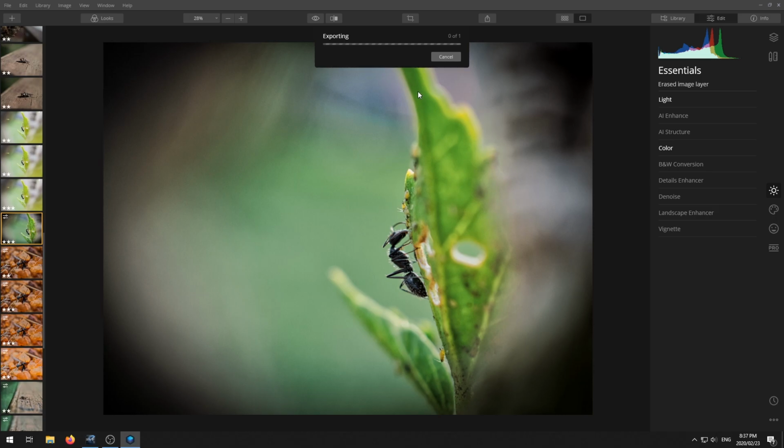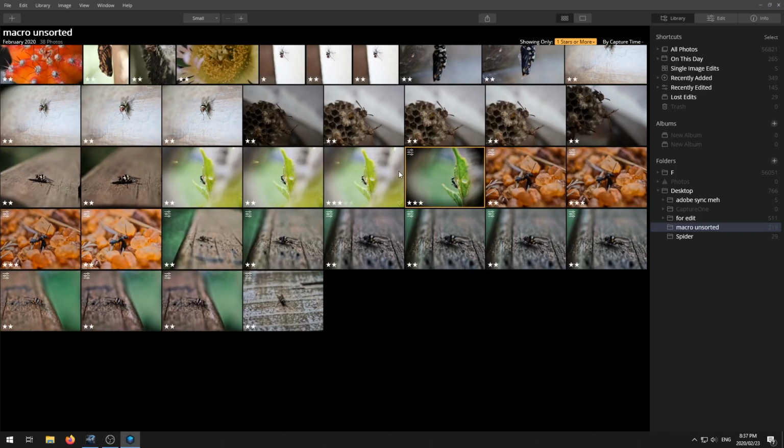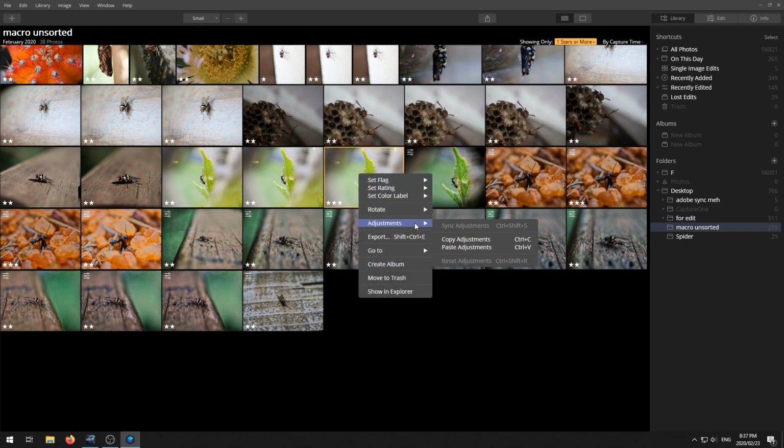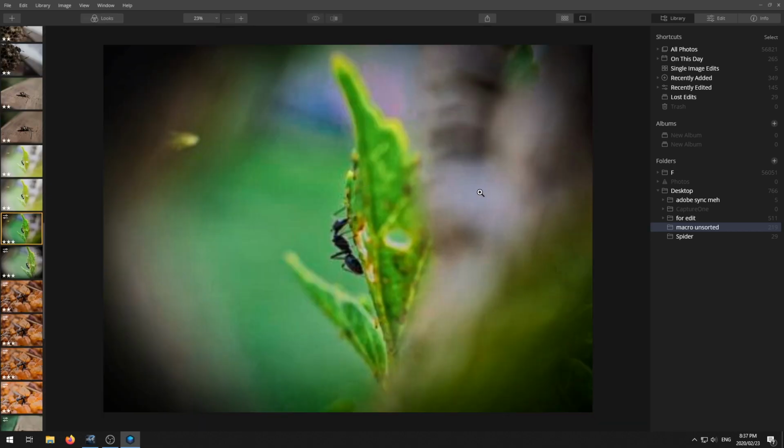Yeah, Luminar does take a bit to export, unfortunately, but it makes editing easy for me because I can just go into one photo, do all my edits, copy and paste all these settings, just go to adjustment, copy, and then we can just go to any one of the other ones which is not edited, right click, adjustments, paste. And that should add everything in, and not only that, but it should also do the crop if I'm correct. I cannot remember, I think so.